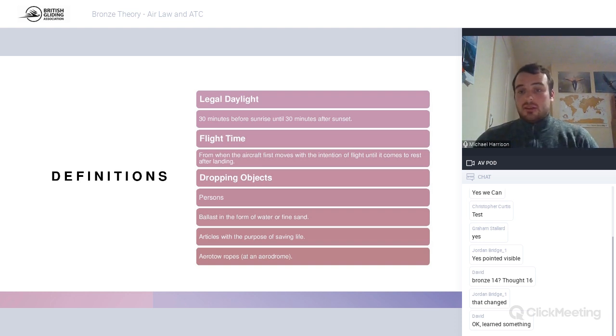When you're flying a motor glider, if you're taxiing out to take off, you can consider that as flight time as well, and you can log it, although there are some rules about how much taxi time you can log. So you can't log 5 hours of taxi time for a 1 hour flight, for example. That's not allowed, but I think you can log about 10 minutes of taxi time per flight.